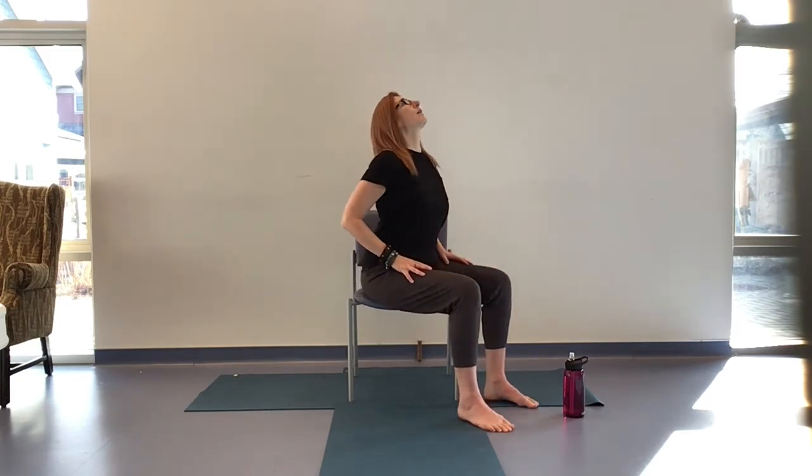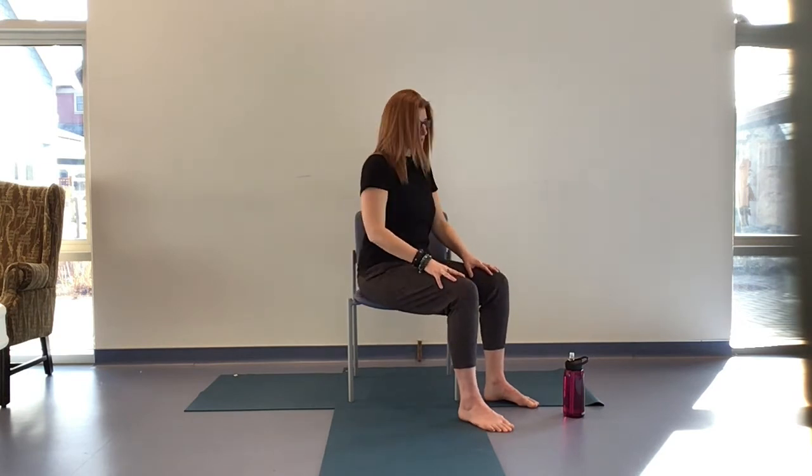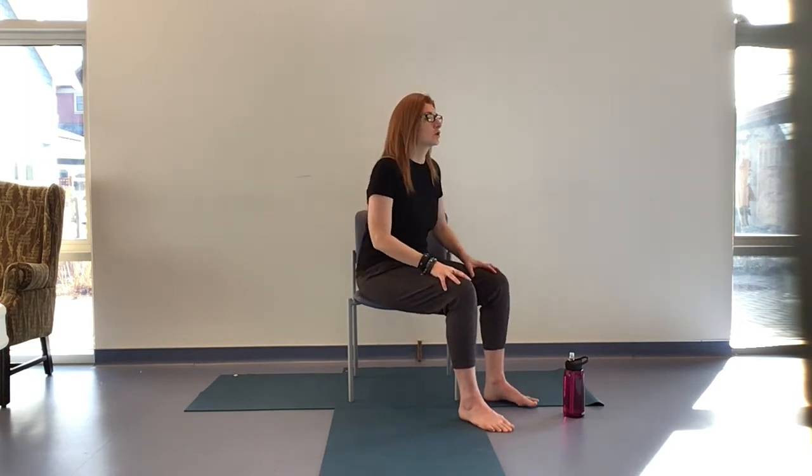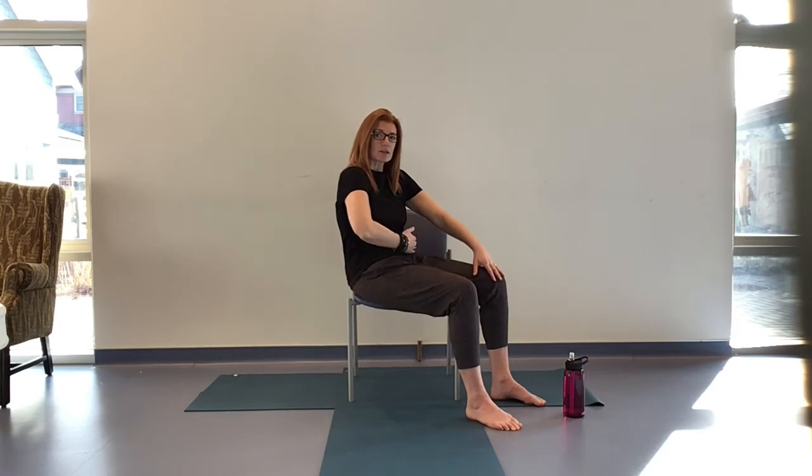If you want to add on, the inhale lifts the chin, the exhale draws it down, and that'll get into the cervical spine, the top of the shoulders, the upper back. And then the add-on here is the pelvic tilts. So on the inhale, we're sending the tailbone out behind us, and on the exhale, tucking the tail, sitting onto the back of the pelvis any amount. So notice what feels good to you here. Steady, smooth breaths.